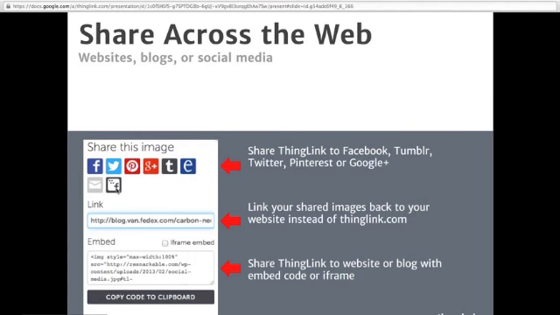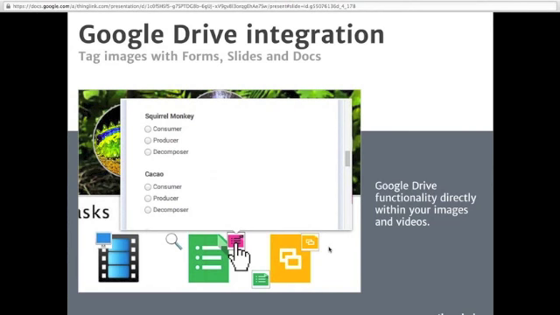You can share through social media. If you're on Facebook, I know a lot of students aren't, but if you're using this for professional development and you're on Facebook, you can even create a little something that makes it pop up right on Facebook. You can also just copy the link and send it to people, or you can embed it very easily by copying this code, putting it in your blog, your wiki, or your website. So then one interactive image can travel and fly across the web because lots of people can see it and they can also use it.